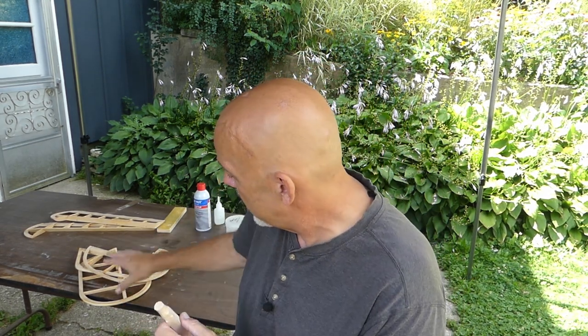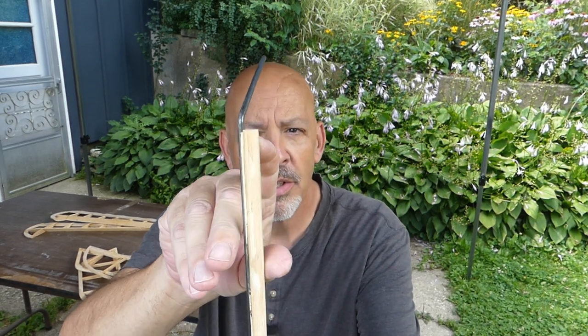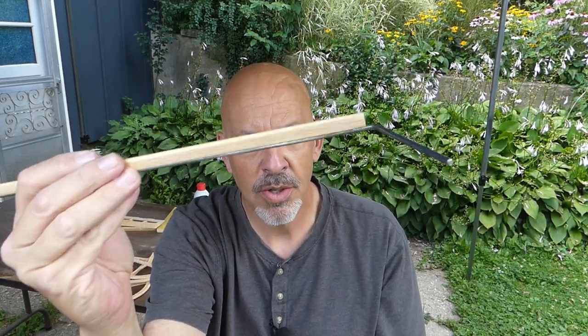We've got the tail end section up here and I've even got the ailerons. My intent today is to try to get all of that done. That way it's just pretty much the wings, the fuselage, and the landing gear and cabane struts. I'm going to do little top caps on the struts and the landing gear — put a little cap over the top of each side — and then we'll do a wrap around it with an overlap on the front, wrapping it all the way around so it holds things nicely and tightly together.